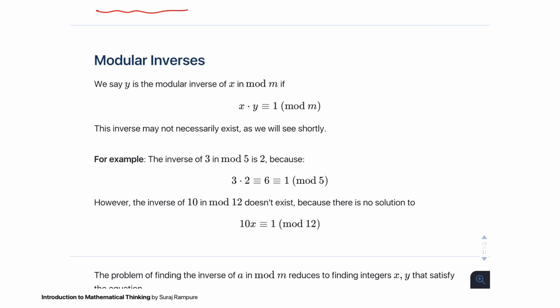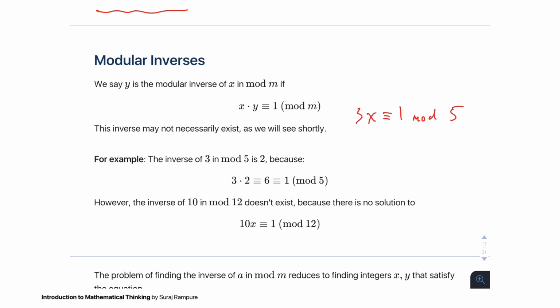Is that clear? Okay? And you'll see in the next slide that this inverse doesn't necessarily exist. Okay? And that's something we'll explore more later next week and on the homework. When does and when does not this inverse exist? Okay? So for example, suppose we wanted to find the multiplicative inverse of 3 in modulo 5. That means I'm looking for some number that when I multiply it by 3, I get 1 in mod 5. Okay? With 5 being our modulo base, it's not that hard to just guess and check. Because you know the answer either has to be 0, 1, 2, 3, or 4. Is that clear?